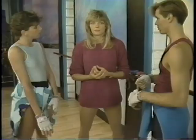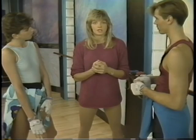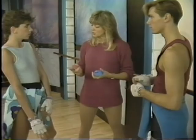Some beginners may want to start this exercise using imaginary resistance or soft weights on their wrists and ankles, and then gradually work into more resistance with your rubber bands. This is a very efficient workout. You don't need a lot of repetitions. In fact, at first you're going to be very surprised at how quickly these rubber bands will work your muscles.